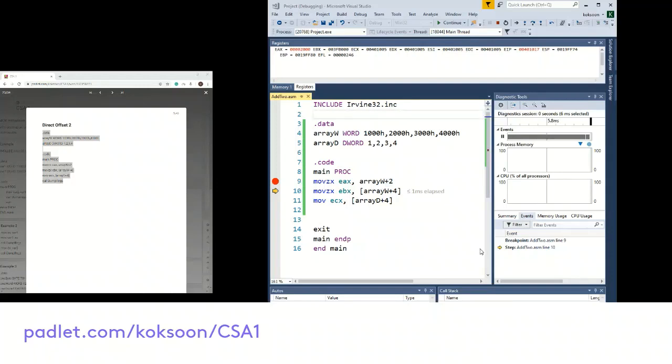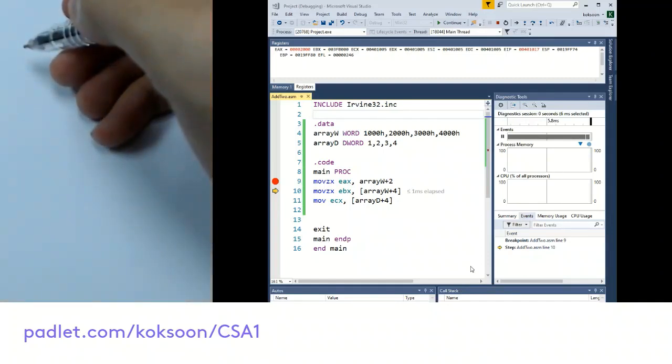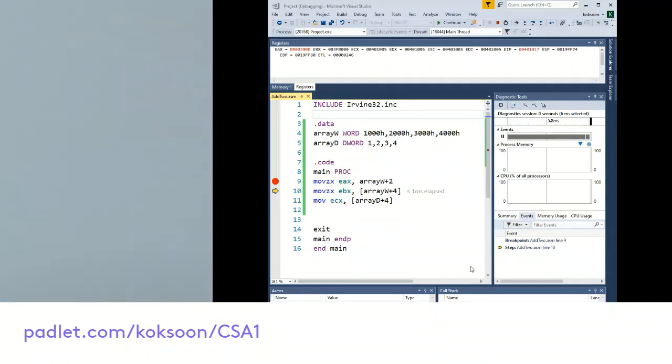So how is this thing working? So let's look into the file here. Let's look into this one. Okay, so let's look into the array here. So let's say this is our data.